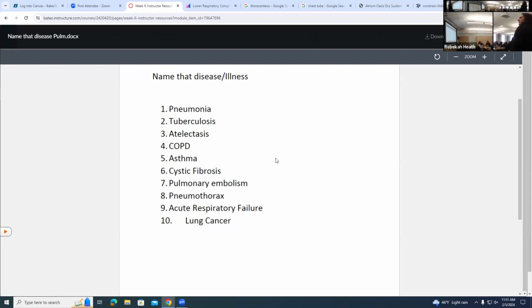Okay, this group over here. All right, let's make sure we're giving them full attention. A 35-year-old woman went to the ER in distress and struggling to breathe. She presents with rapid breathing and a persistent cough and used a rescue treatment. All right. So thinking of that scenario, talk with your group. Which disease or illness do you think we're looking at?